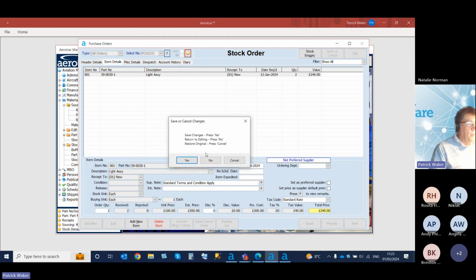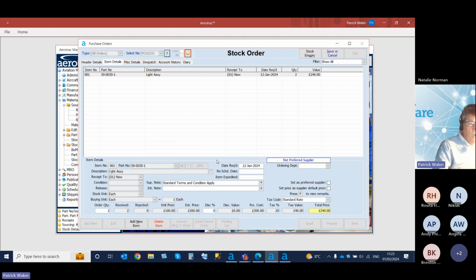If I save that now, when you save, you get three options: yes, no, or cancel. No will simply allow you to go back to where you already were, and you can re-edit. So if I wanted to add another item to the purchase order, or an additional comment, or change a date, then you can do that.